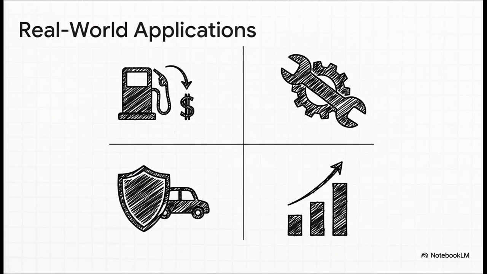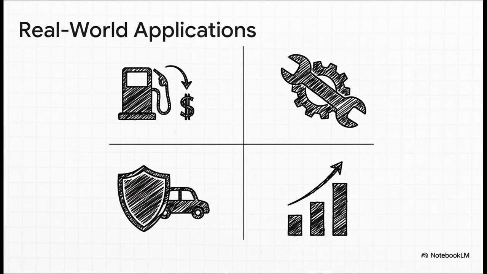So what can you actually do with all this? Well, you can slash fuel costs by finally getting a handle on idle time. You can prevent expensive breakdowns by acting on fault codes before they become critical failures. You can build a safer fleet by looking at real metrics like max speed and harsh braking. And you can manage your assets way more efficiently, servicing them based on actual engine hours instead of just a date on the calendar.